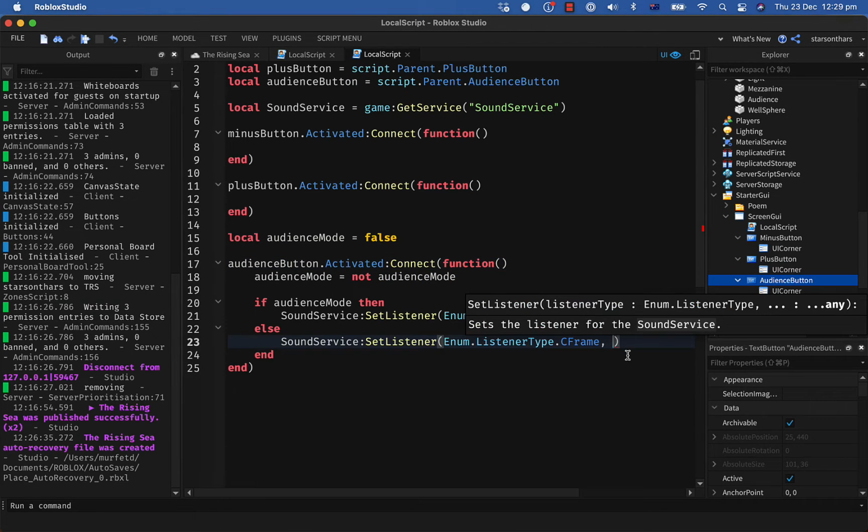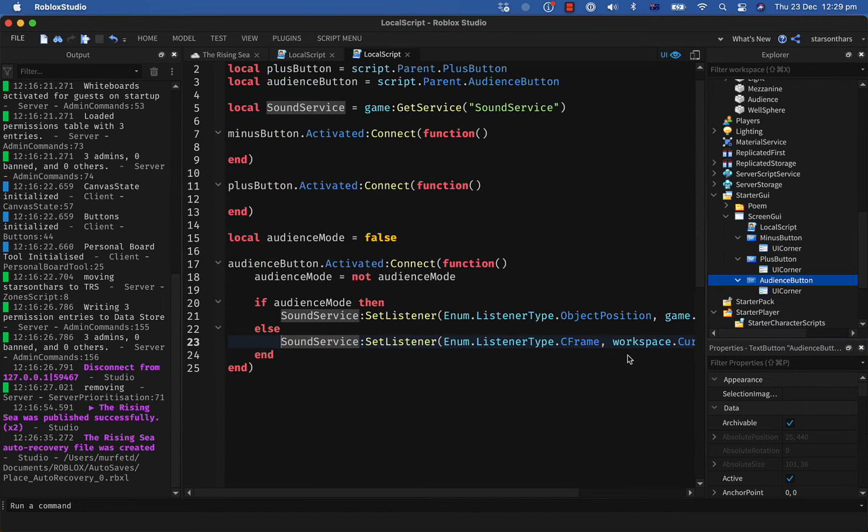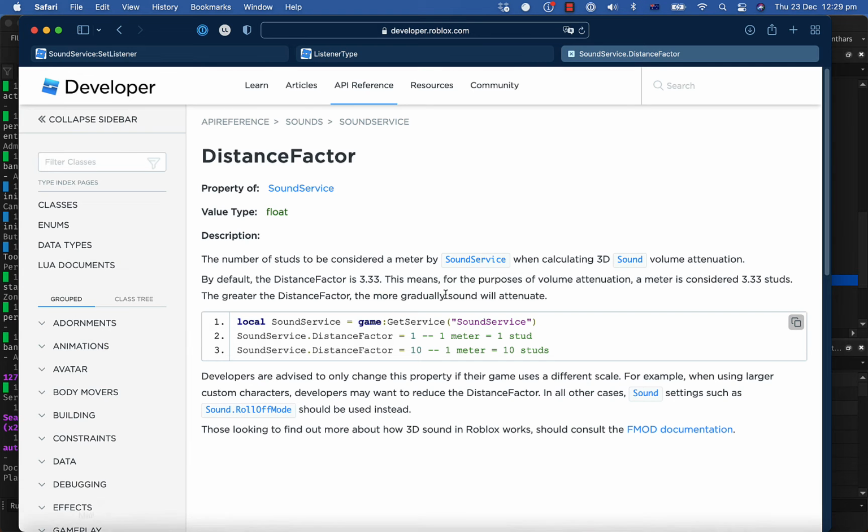Ah, it's workspace, right. Thanks. Okay, minus button. Alright, so I'm going to mess with distance factor or roll-off mode. Maybe distance factor. And change it by a meter.